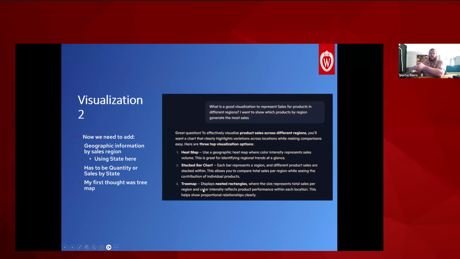And it gives me a list of these. And honestly, my first thought was tree map. So it's a good thing that I asked the AI on this because it says, hey, why don't you use a heat map with geographic location? That's a fantastic idea. So props to the AI on this because it actually suggested a very neat alternative where it's actually a geographic map.